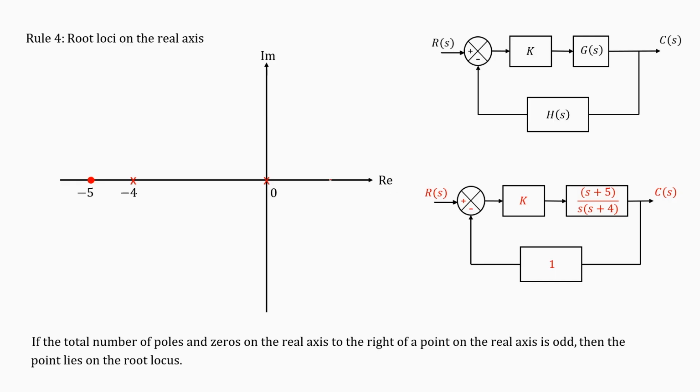Suppose I ask you this question, can this point become a closed loop pole? When I ask you this question, what should you think? For a point to become a closed loop pole, what are the conditions that it has to satisfy? It has to satisfy 1 plus kGH equal to 0, right. In other words, this is also equivalent to satisfying the magnitude criteria and the angle criteria, right. These are the two criteria that have to be satisfied. This is an if and only if condition, it is equivalent. Instead of solving this equation, you can go ahead and check whether it satisfies the angle criteria and magnitude criteria.